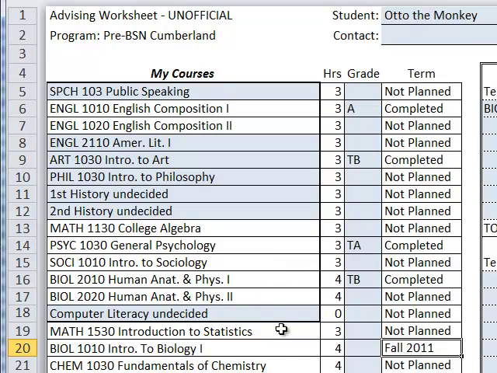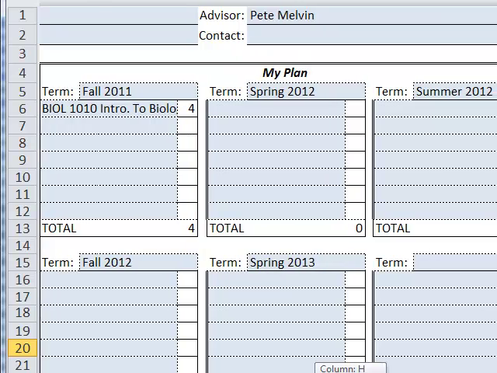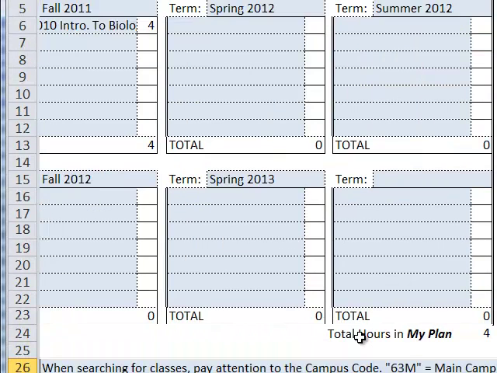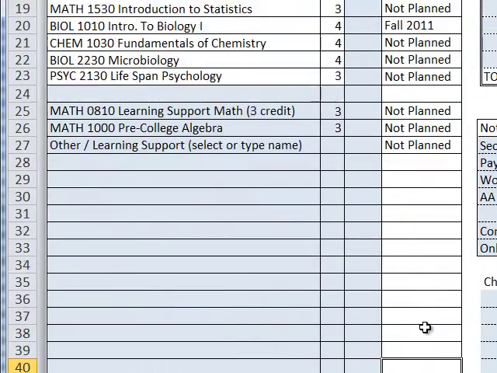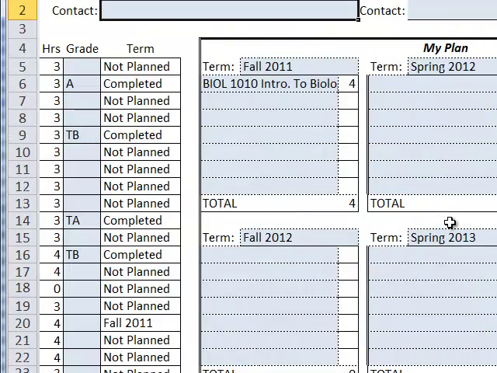Alright, now with every addition, the total hours in my plan is updated, so of course the total per semester, in addition to the total here for the plan, and finally down here underneath my course list, the total hours not yet planned or completed is continually counting down until hopefully that's a 0 once everything has been planned or completed.